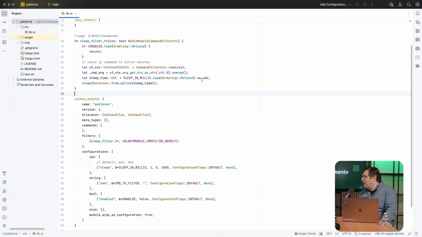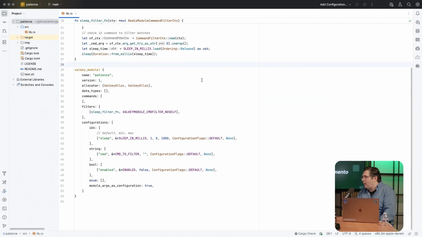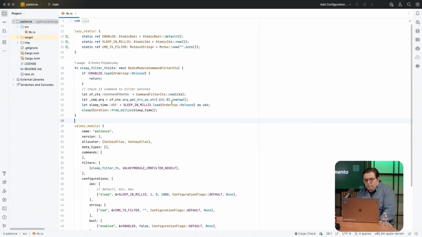Okay. Valkey is fast, right? But what if you have a situation where, for whatever reason, it's a little slow in responding to your request? Could be a network latency issue. Could be some kind of fault injection. Yeah, exactly. So basically, this module allows you to slow down your responses. I'm able to enable and disable it at runtime. Can I do it on a particular key? Oh, that's actually an interesting idea. I don't have it per key, but absolutely, you can build that. That's very powerful. So throttle certain keys, absolutely.